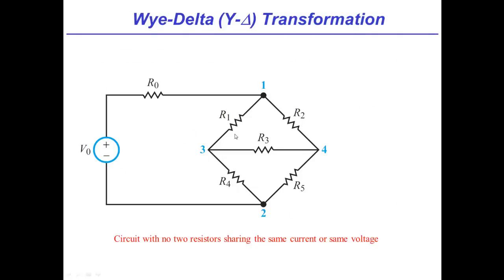So here's another type of transformation. And to motivate this, by now, hopefully, you've done a few problems where you've collapsed resistors that are in parallel into an equivalent resistor, or resistors that are in series into an equivalent resistor, to aid you in solving things with KCL and KVL. But let's take a look at this circuit. I'm going to ask you a question, and then we're both going to be quiet for just a few seconds. Just looking at this circuit, do you see any resistors that you could simplify by parallel or series transformations?